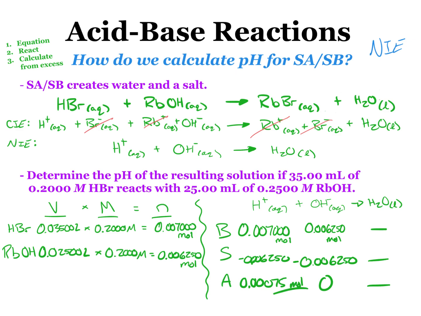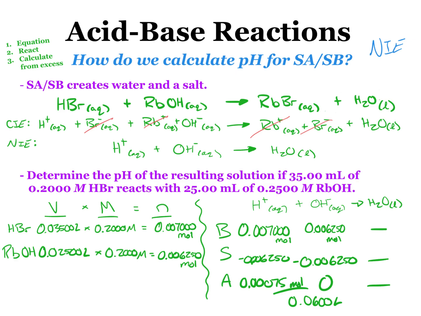So that means we're going to divide it by 0.0600. And for those of you wondering why that is, please remember that we've combined two different volumes with each other. So the new volume at the end of this reaction is 60 milliliters, which is 0.0600 liters. Once you know the molarity of H plus, you can plug that into your pH equation in order to get what the pH is for the reaction.